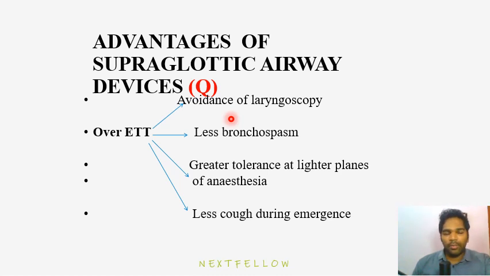You need to paralyze the patient, you need to sedate the patient for laryngoscopy. For LMA also we sedate the patient, but the response to laryngoscopy is much more than that of a simple insertion of LMA. You just insert it like this. It's just like a straw which is inserted, but laryngoscopy is very painful. So you need to paralyze the patient. So that is avoidance of laryngoscopy.